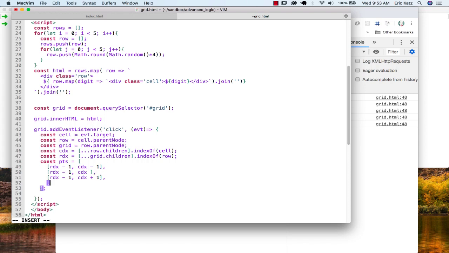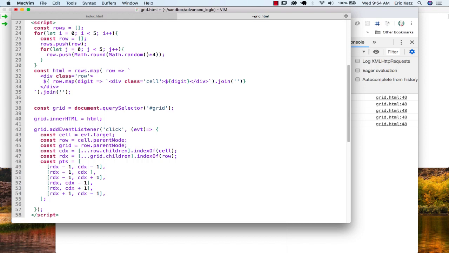If we want to deal with our row, and again, we're not dealing with ourselves, we're just dealing with our neighbors, we would have the same row index as us, but we want to go to our left, so our cell index is going to be -1. And we don't want to count ourselves, so we're going to go to our right, cell index +1. And then if we want to go to the row below us, we're going to have a row index +1 because it's below us. And we want to go to the cell to our left, cell index -1.